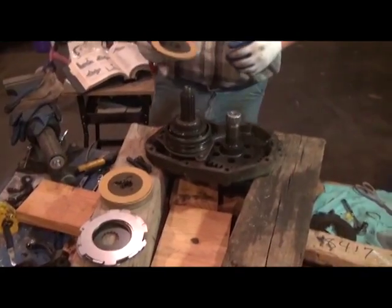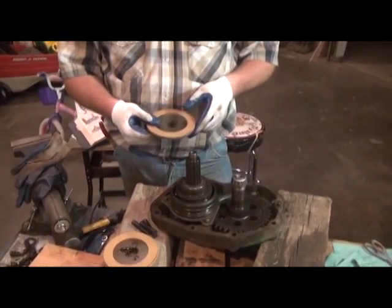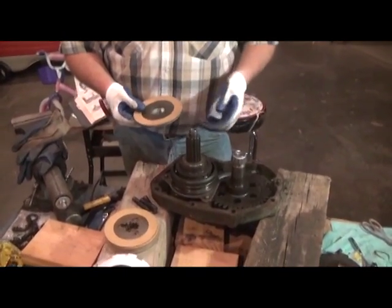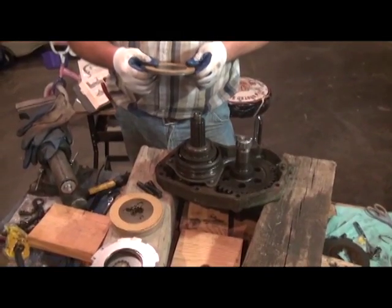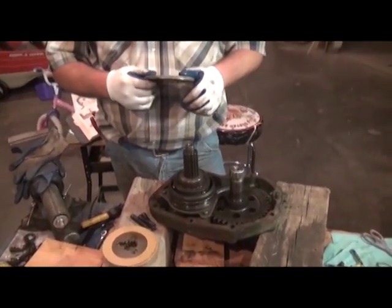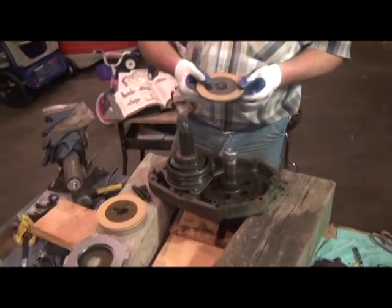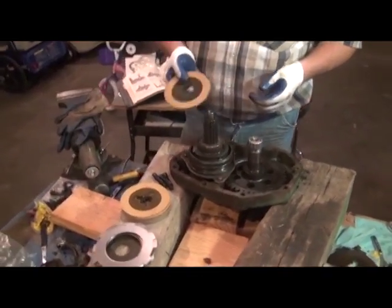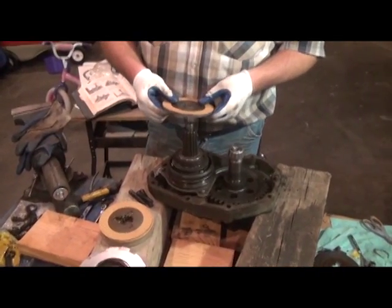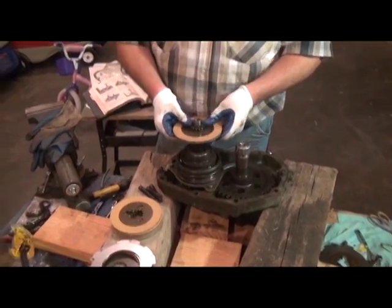All right, now it's time to assemble the clutch. We start with the end plate. And it's always handy, folks, while we're working on this kind of stuff, to not only have your service manual, but a parts diagram. You can actually go to the Deere.com website, and if you're not technically savvy, you might seek a little help, but you can print off the parts catalog there. And that means you can print it off as many times as you need to, depending on how much grease you get on the pages.